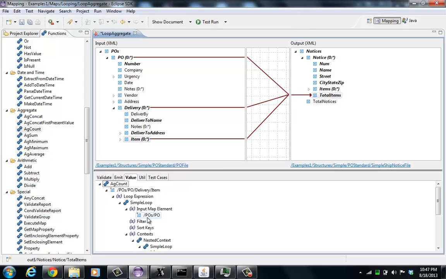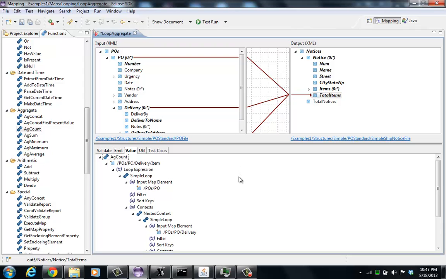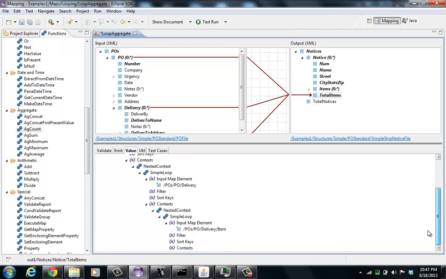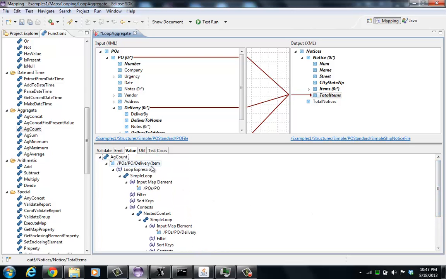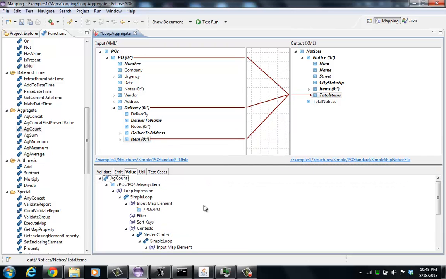So you can do anything in the way of filtering or whatever you want to specify which item or which single item is the one that you want to select, or actually which items. You can select multiple items. And it will also try to generate it for you automatically, just as it would in the loop tab. So in this case, what it's generating is probably not going to work, because what it's generated is a series of nested loops going all the way up to the purchase order. So what you're going to get here is all the items that occur over all purchase orders and deliveries, not just the one belonging to the purchase order in question.